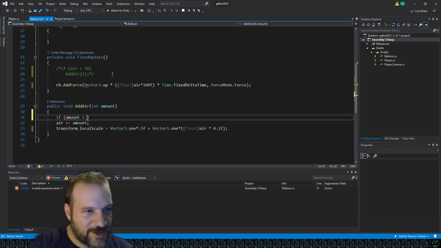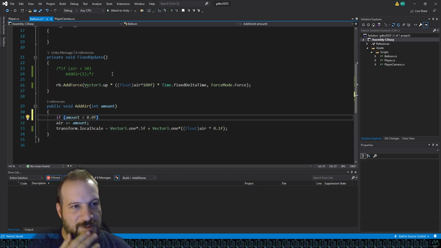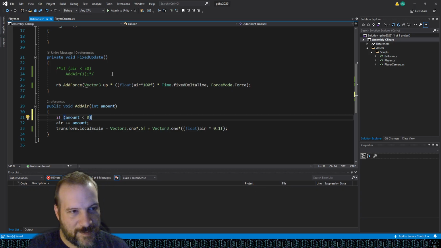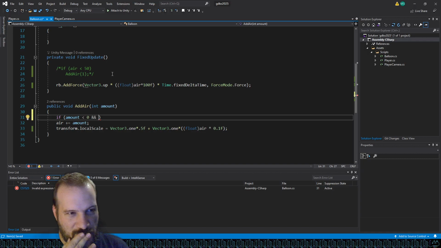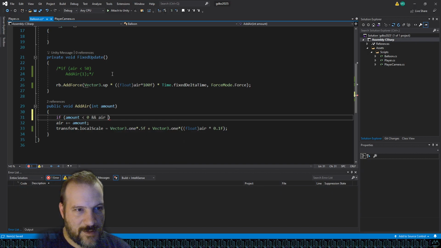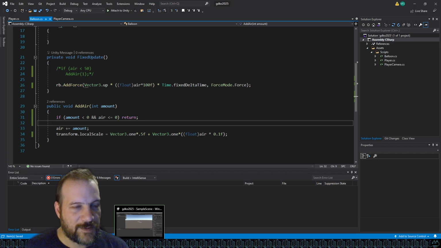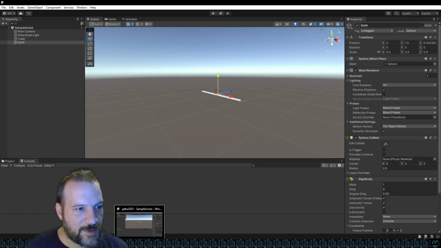If amount less than 0, and there is 0, just do nothing. Because it went into negative scale. I think that's what happened.